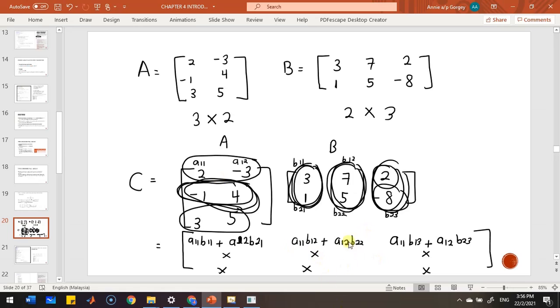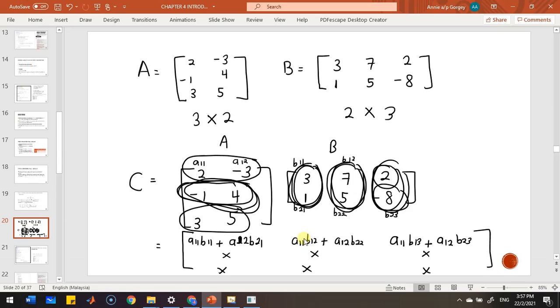And then this part here, 2 by 7 times 2, 14, minus 15. A11 times B11, and then A12 times B21, so 3.